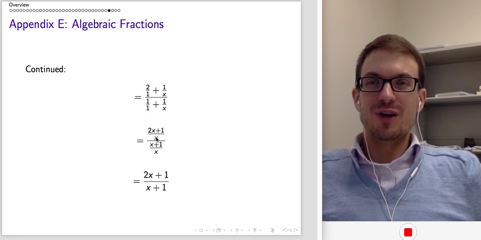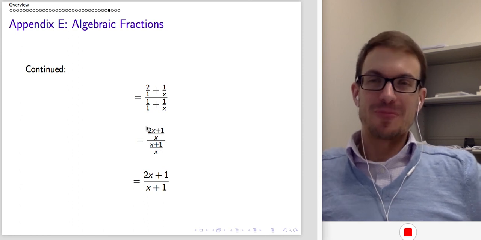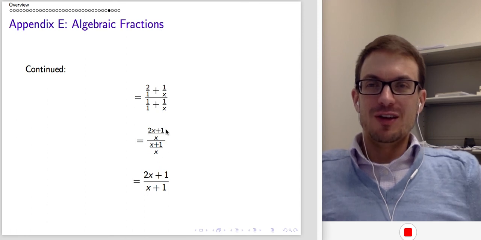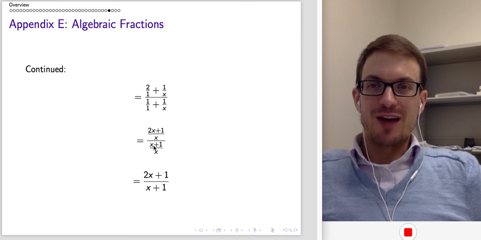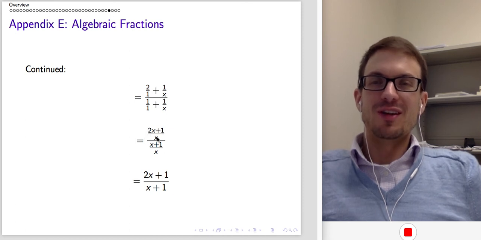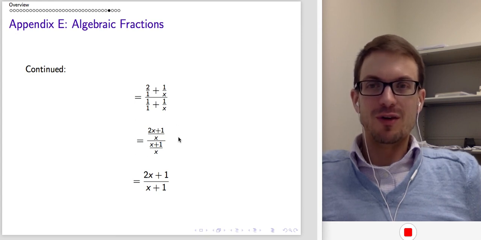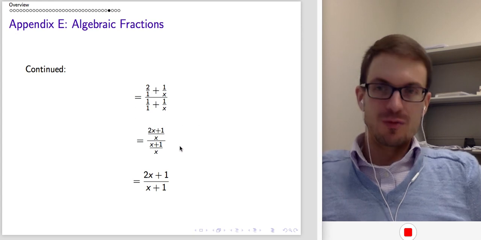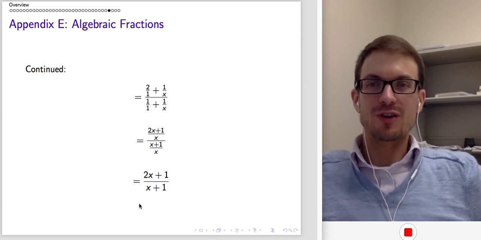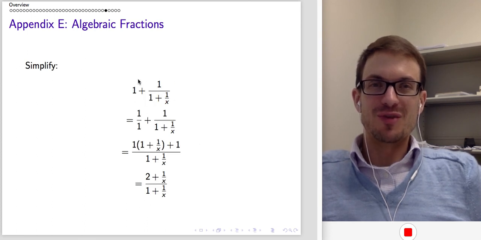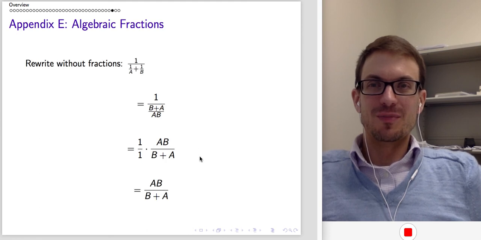And if we do this, well, if you're staring at this, there's two ways we can do this. One thing we could do is we could just say, oh, we have an x here, we have an x there, let's cancel those, and then this 2x plus 1 collapses down on top of this x plus 1. Or you could take this fraction and realize that dividing by this fraction is the same as multiplying by its reciprocal. We have an x here, we have an x plus 1 here, and then those x's cancel. However you want to think about our simplification, either way we end up with this 2x plus 1 divided by x plus 1, which is way nicer than this original statement. So, pretty neat.